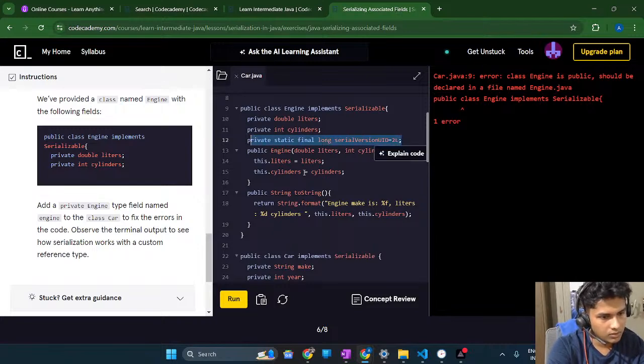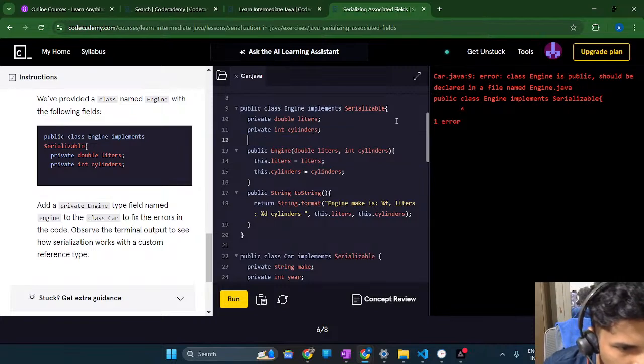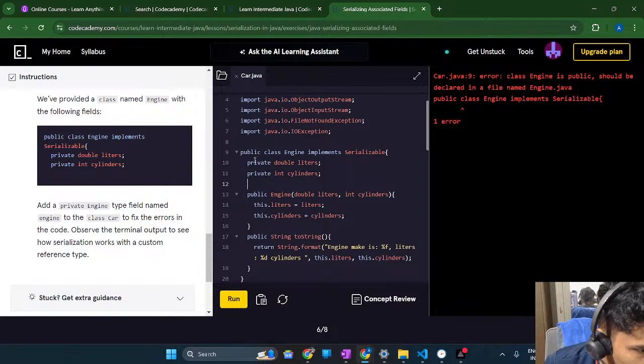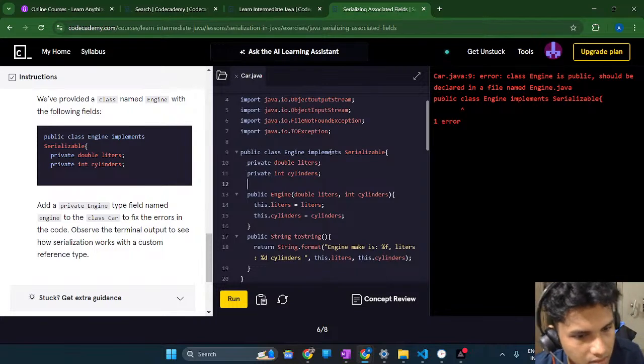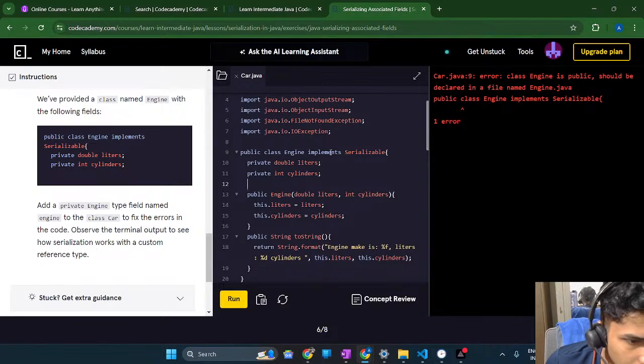But this is not the problem currently. I will just remove this. Let's see line number 9. So public class Engine, class is public, should be declared in the file named Engine.java. Okay, I see. So it's not allowing me to declare it here.